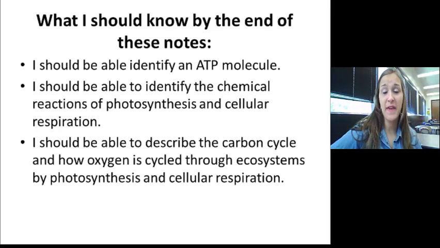We're going to be talking about the energy molecule called ATP, and we're going to be looking at how energy is transformed in organisms' bodies. So we're going to be looking at photosynthesis, and we're also going to be looking at cellular respiration. And then since we're going to be talking about carbon and oxygen in photosynthesis and cellular respiration, we're going to wrap it up with completing the carbon cycle.